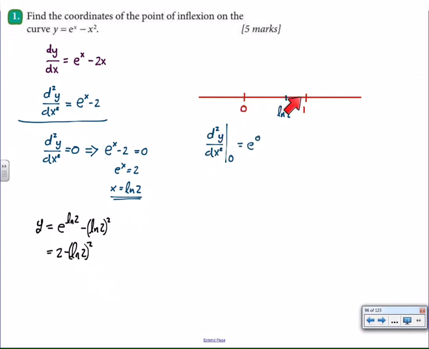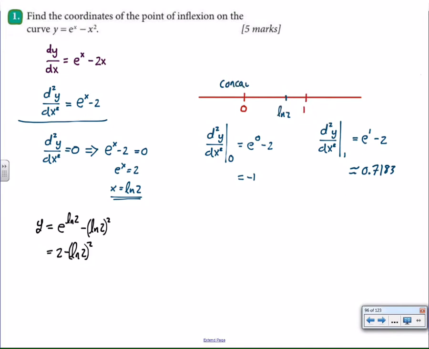with that 0 second derivative value on it, and then I simply evaluate the second derivative on the left and the right-hand side. If this is the only place where the second derivative equals 0, then what happens to the concavity before and after? So if I evaluate the second derivative at 0, I get e to the 0 minus 2, which is negative 1. That means that the curve is concave down prior to landing on natural log of 2. Then I evaluate the second derivative at 1, and I discover that to be a positive number, and therefore the curve is concave up after the natural log of 2.